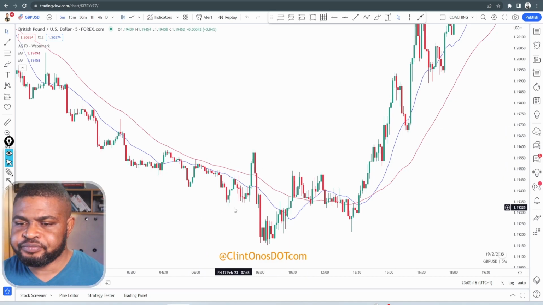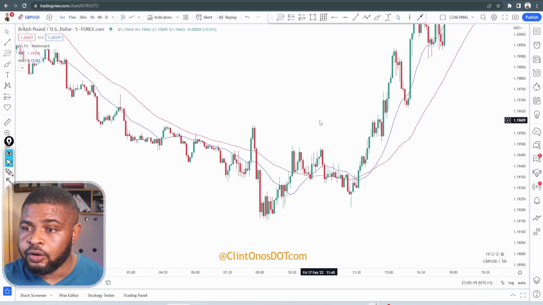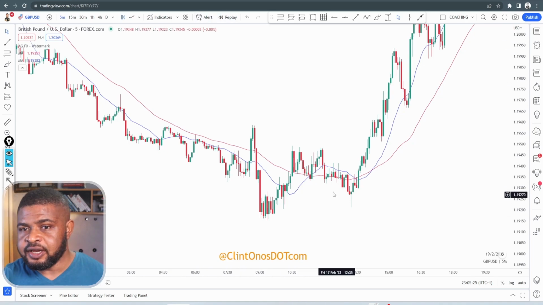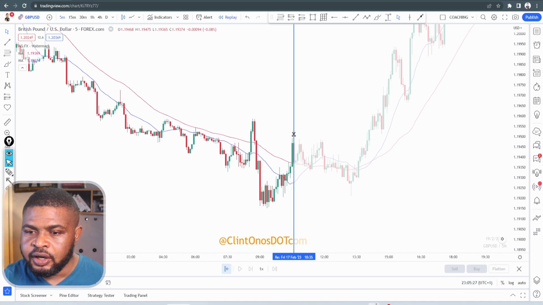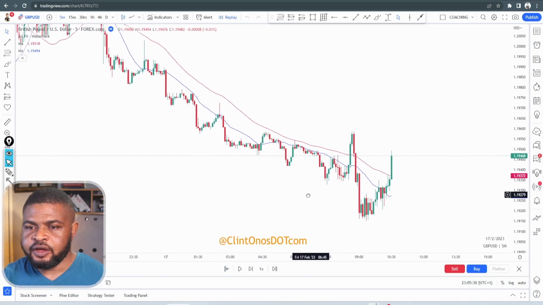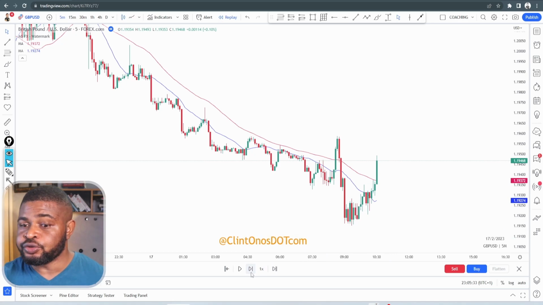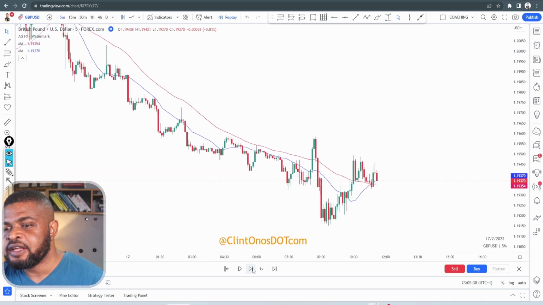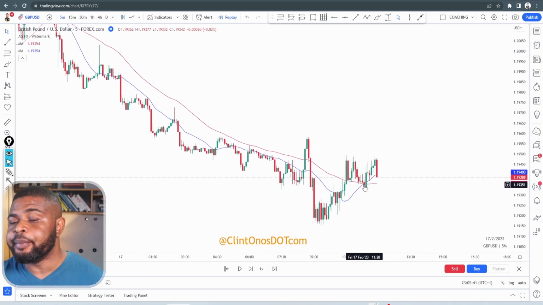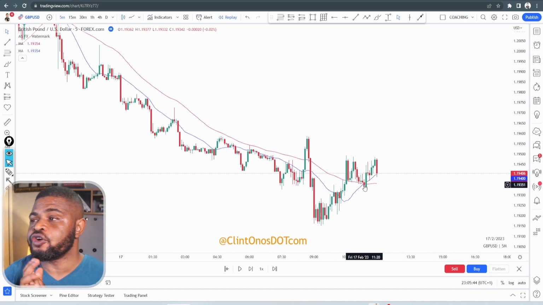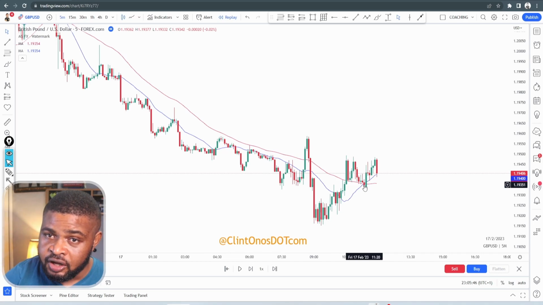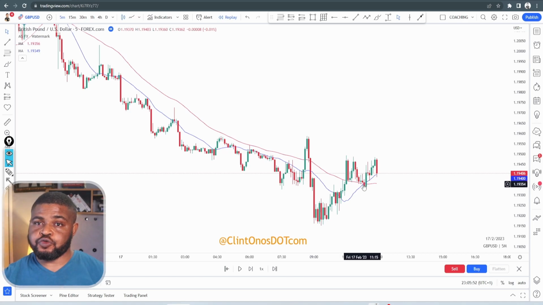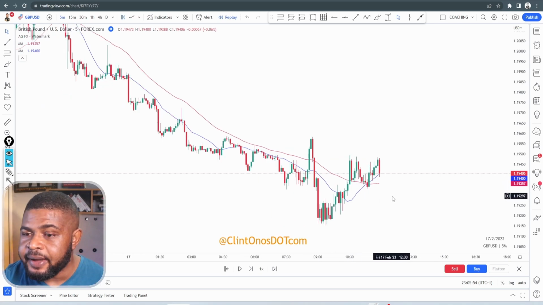But let's say this is all there is, this is all we know, right? We can also make simple use of it. Let me use the replay tool. As you can see, when price was doing all this, you just wait. I'm playing right now, I'm simulating price. Then a crossover happens. When a crossover happens, what does that tell you, right? Of course, a crossover can happen and price continue downward, but immediately this crossover happens, you might decide to say, okay, what am I going to do right away?